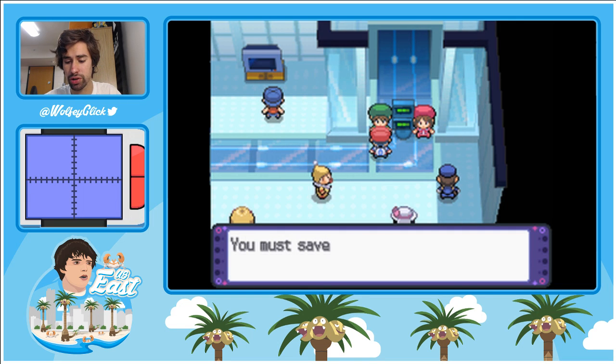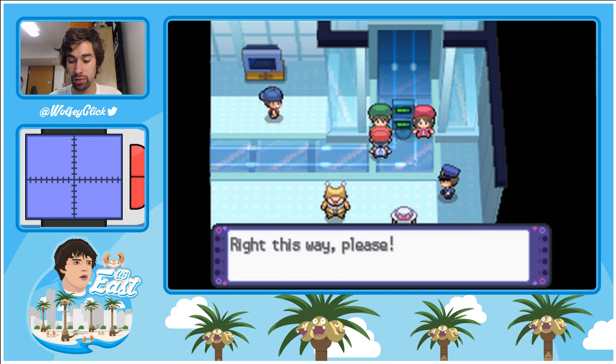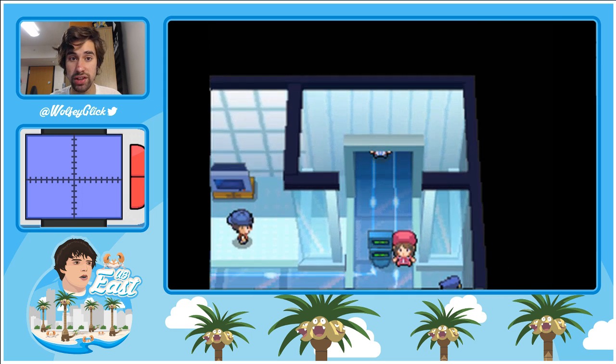We're on battle number 5. Oh, I have to save the game. I'm so sorry. We're on battle number 5 of the Battle Factory third run, which I believe is like battle number 19, which means if we get through 2 more, we're going to fight the Frontier Brain.